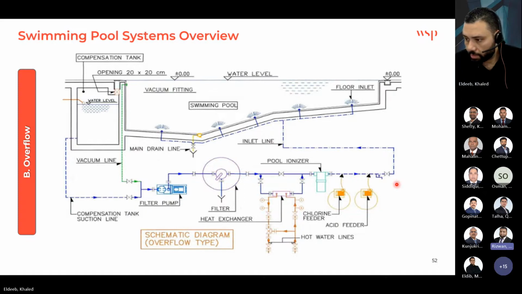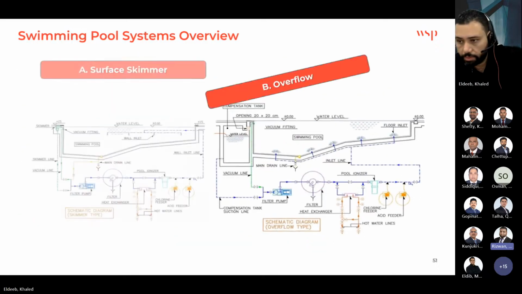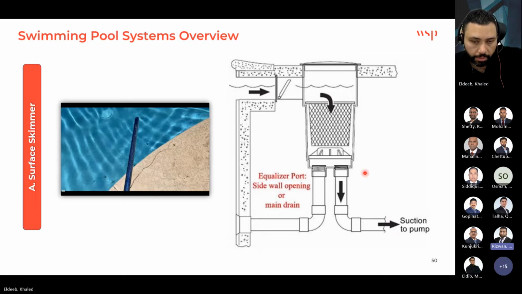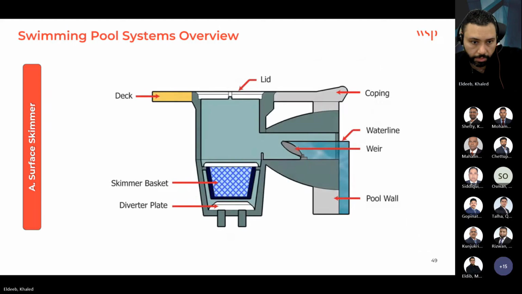Can you go to that skimmer part? If the skimmer opening is clogged with some cloth or something, yeah, here. So go to one more previous, like 49. This one. Yeah, before one more, 48.